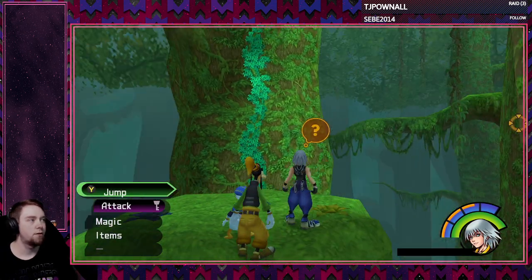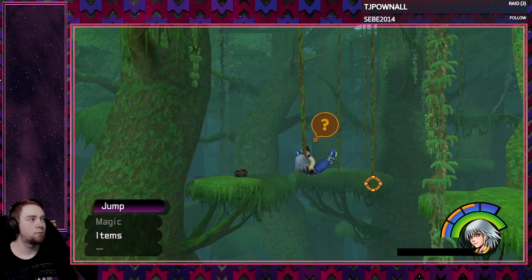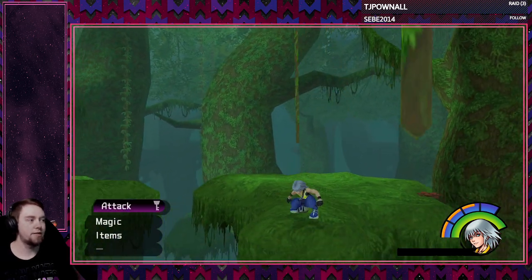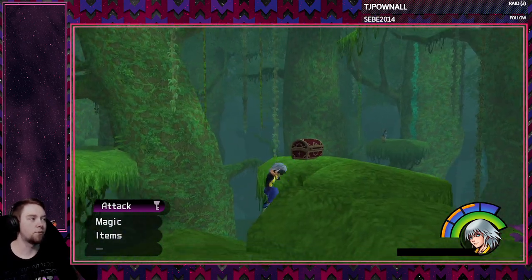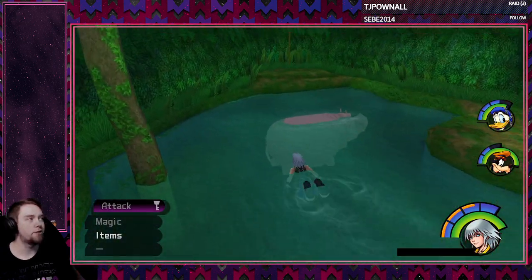Now they want us to go back up to the treehouse. There are a couple chests in this area, though. I want to say there's three in total, but maybe there's only two. I can never remember. Oh my god, how did you do that? How did you manage that?